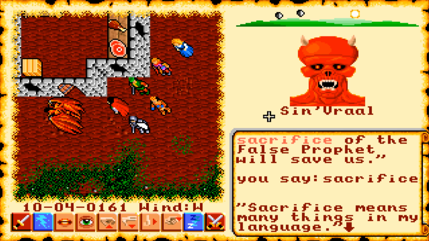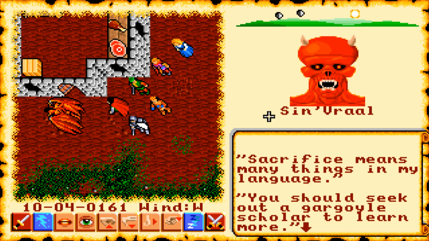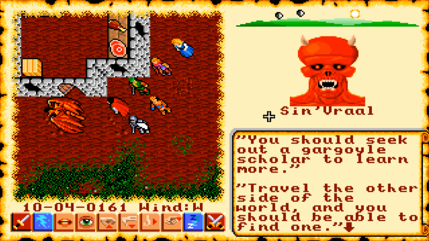Oh, this is good. Very good insight. Okay. You should seek out a gargoyle scholar to learn more. All right. You're pointing us in the right direction. Tell us where the scholar's at.